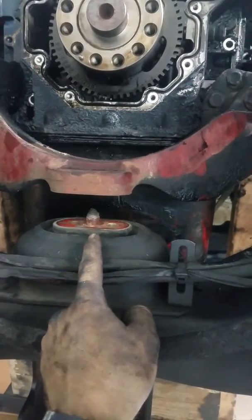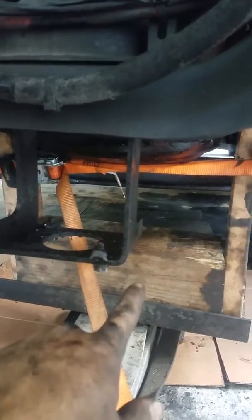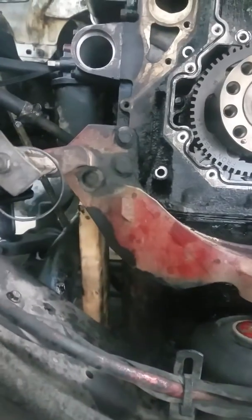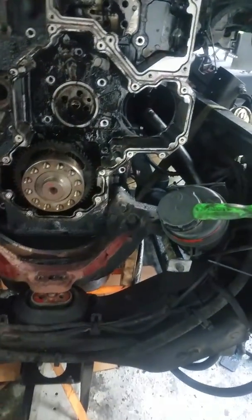This thing was corroded and did not want to release. When the truck dropped, the motor shot up. I just got a block of wood welded to my jack — the metal with the block of wood — and I screwed those to it with the strap to keep them from slipping. There are little tiny tabs here on the sides of the motor you can use to lift it up. It really doesn't weigh that much because half the weight of the motor is already on the engine mounts in the back.